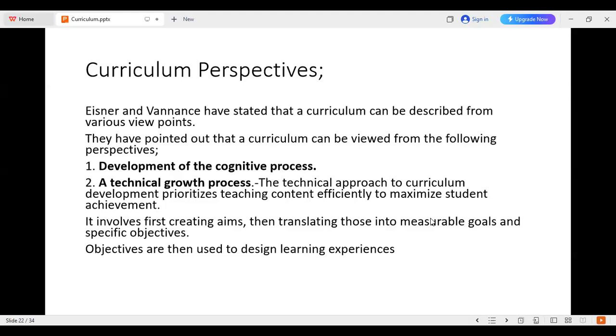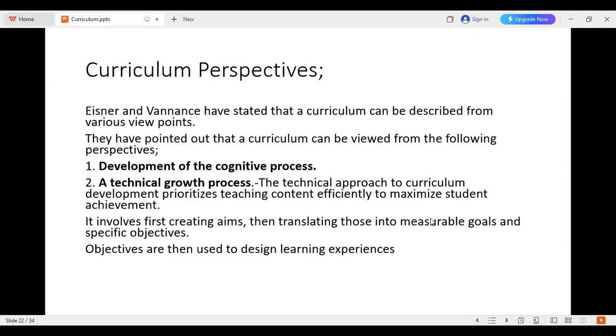We can do our classes as we planned. The first time, I took only half an hour of class because I had to travel that day. Today, I have sent you the reading materials. Last week, in our first lecture, we tried to understand the concept of curriculum. Today, we can see curriculum perspectives.